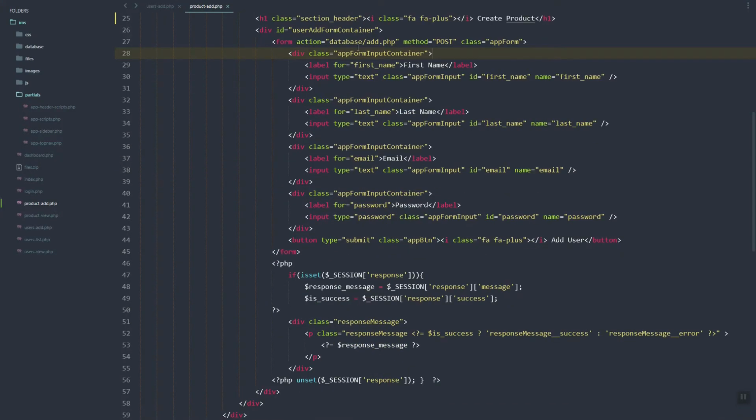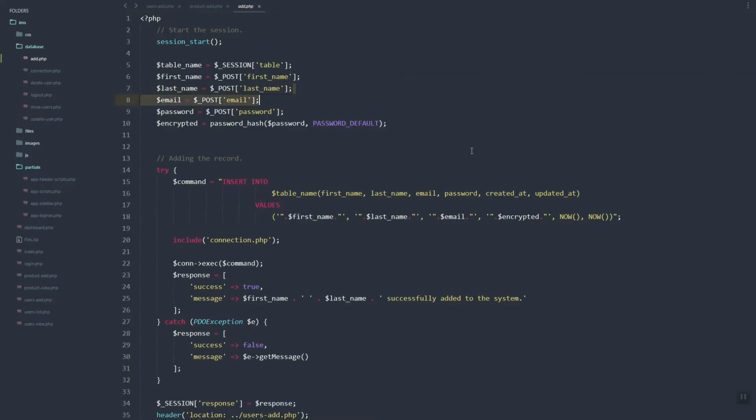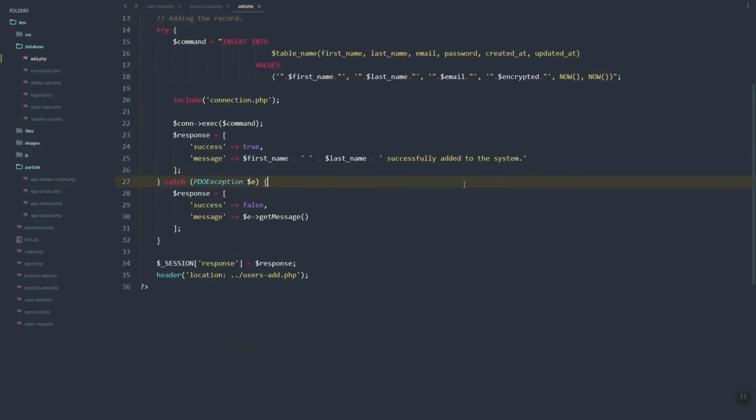Then here we have a database file, add.php. And then we have this file for add.php.